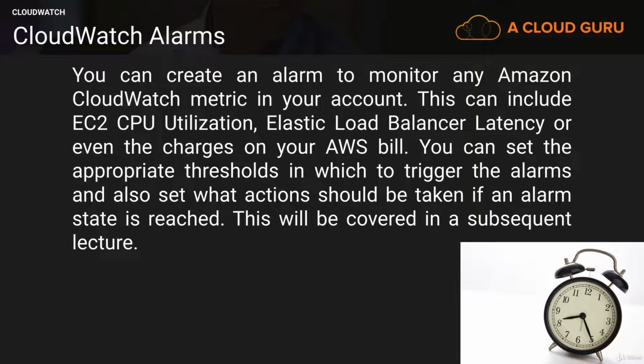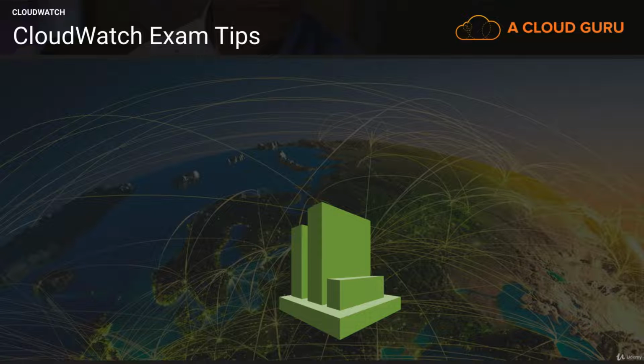And we're going to cover this off in a subsequent lecture, but you could just tell it to send you an SNS notification saying, oh look, I've gone over $10 on my AWS account for this month. Or you could even have it trigger a Lambda function which goes through and just starts deleting all your infrastructure. It's entirely up to you. But CloudWatch alarms can basically trigger an action to be taken, which you would go in and configure. And yeah, it's really, really powerful stuff.